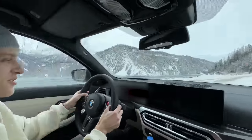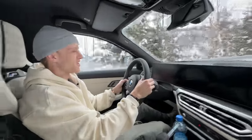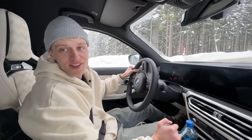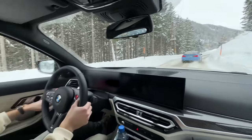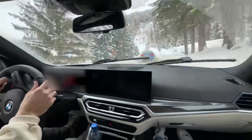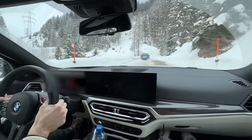It's a bit sketchy, I have to say, because it's sometimes very slippery and the other times you have grip. I think Max hates me now because I basically look for the sketchiest road possible. I'm gonna let Max drive in front of me so you have something to look at while we try to struggle up the hill. If I look at this, I kind of miss my M3 a little bit. My F80 was so beautiful. I have to say, it may not be very fast, but it's a lot of fun.